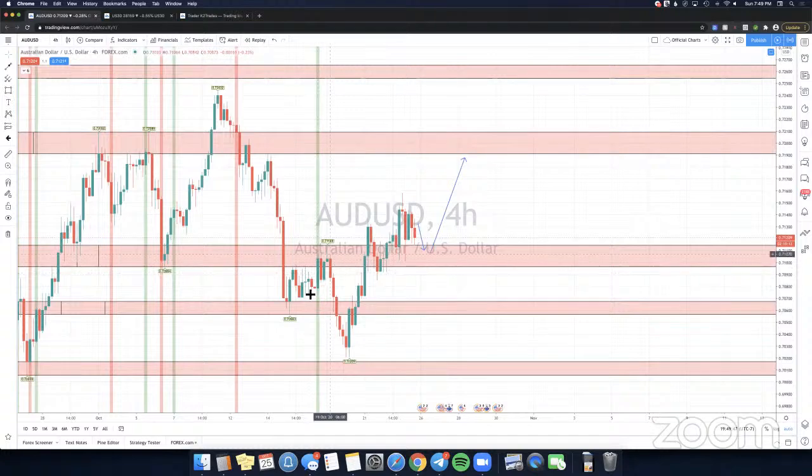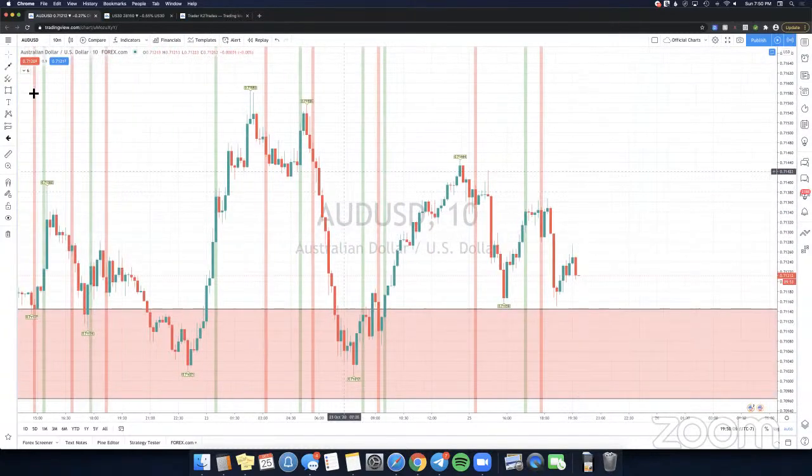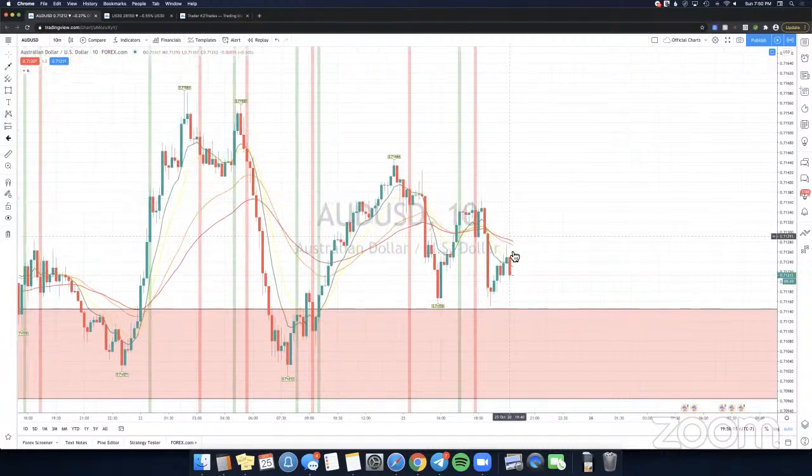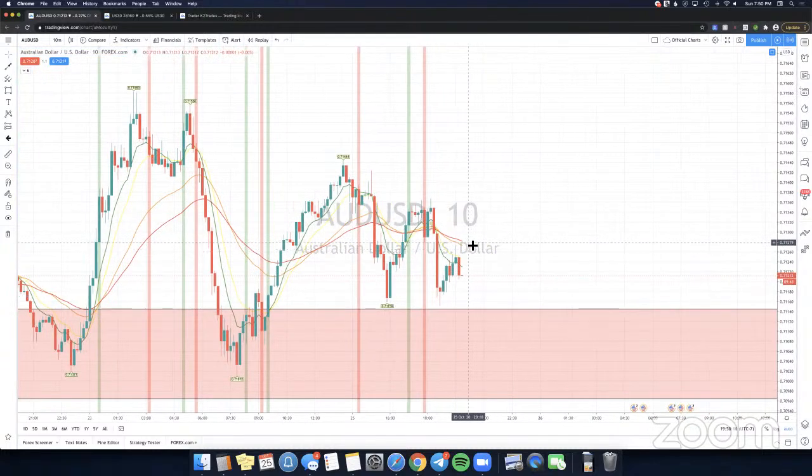We have a buy bias right here because we have a buy signal. So until we get a sell signal, we're most likely only going to be looking for buys. I'm not sure what indicated you to take that sell, but let me go on the shorter time frame. So you want me to look at scalping. Let me turn on the pivots. I wouldn't have scalped this right here because there was no entry yet. But if we do get a sell signal, then yeah, I would qualify for a sell entry.